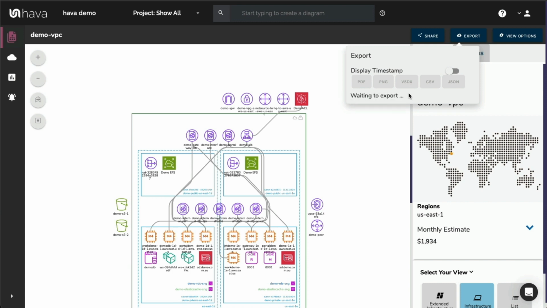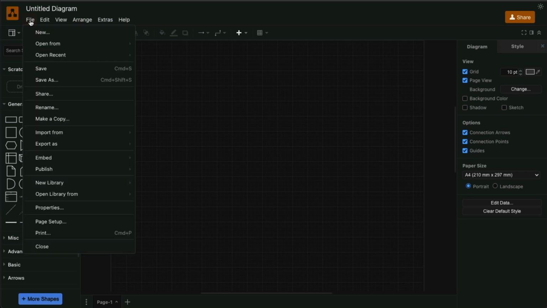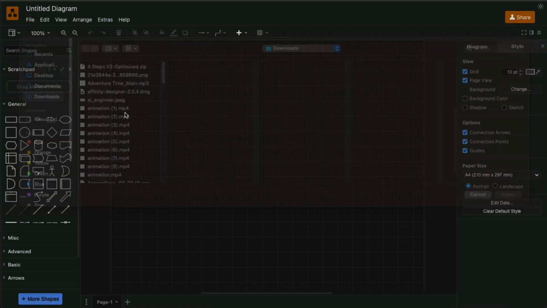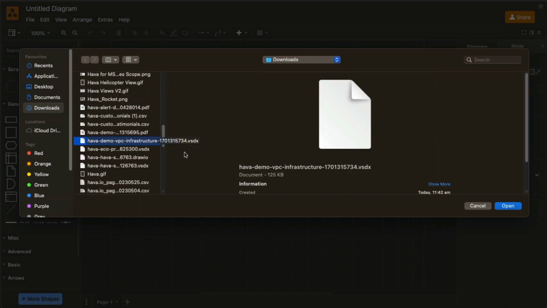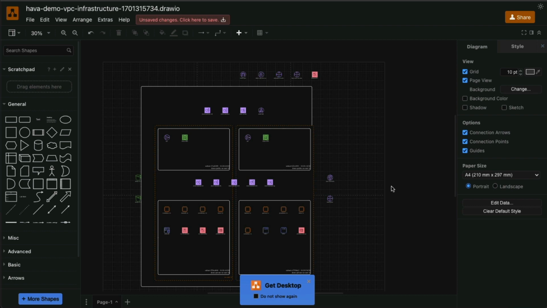We can also export to VSDX. And then open that file in Draw.io. Which then opens that up for editing.